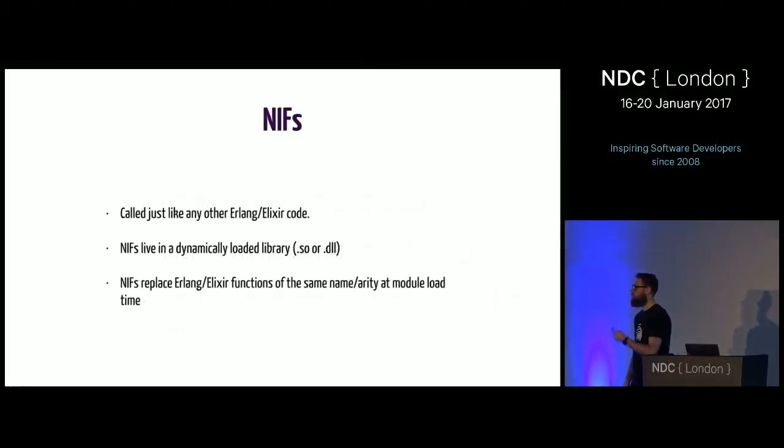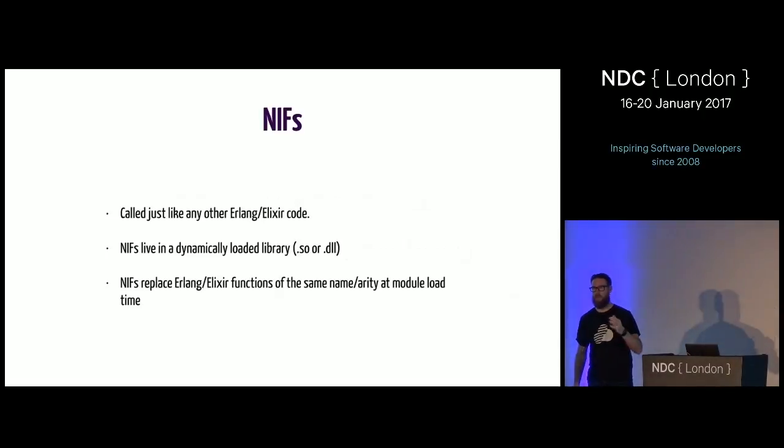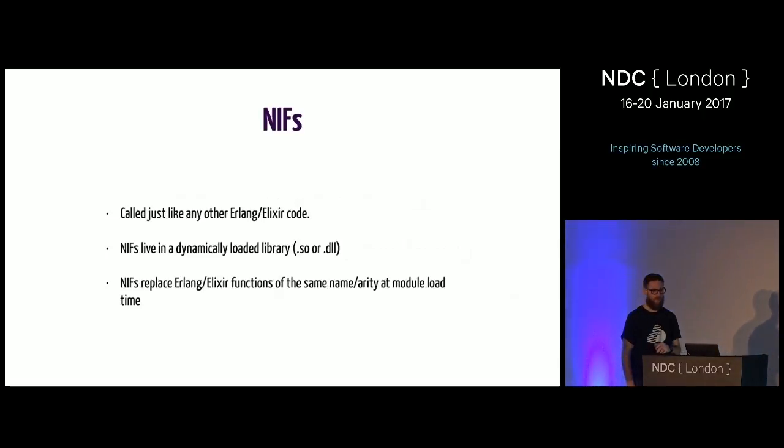NIFs can be called just like any other Erlang or Elixir function. You have a module that has functions inside of it, and any time you call a function on that module that is a NIF, the native code gets executed. NIFs live in a dynamically loaded library, a shared object, or a DLL for Windows, I think. I'm not familiar with Windows stuff.